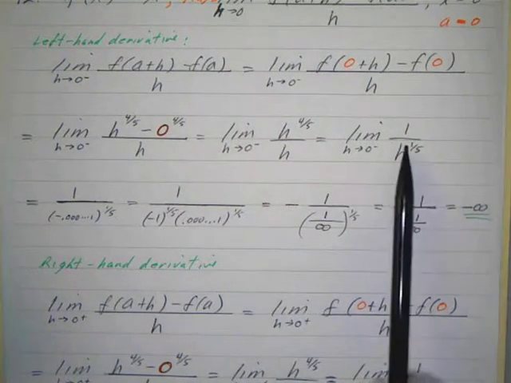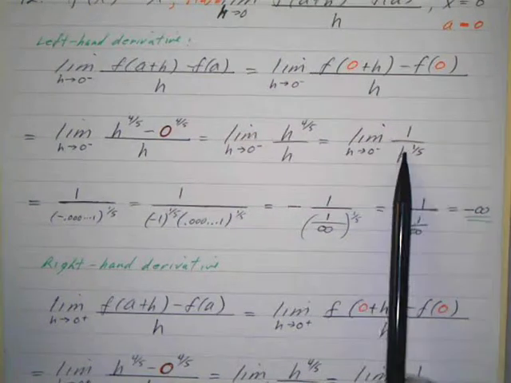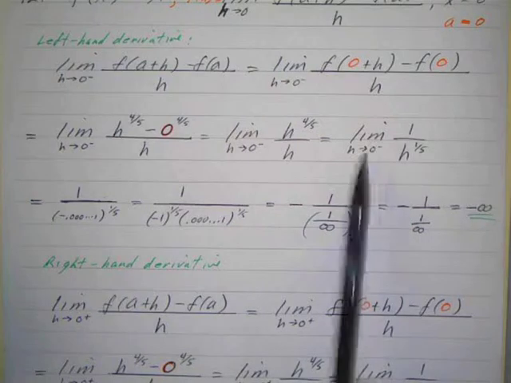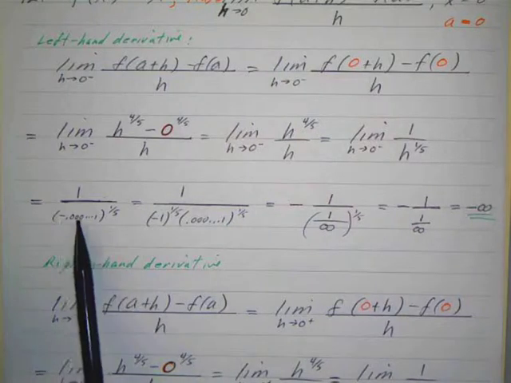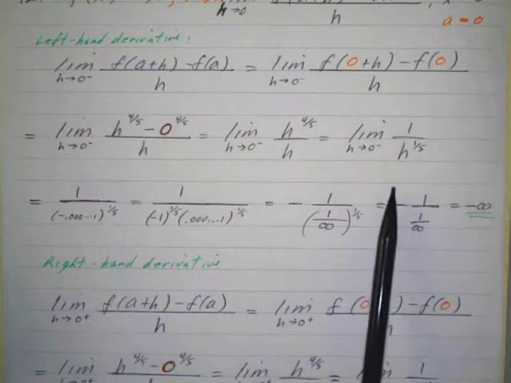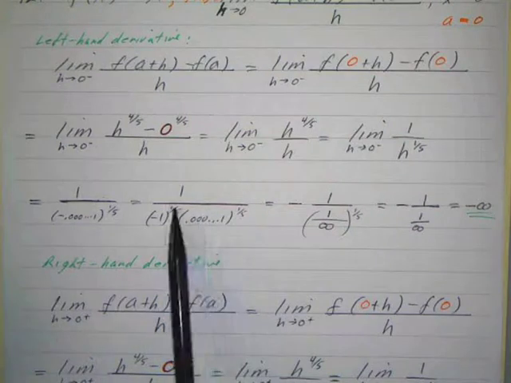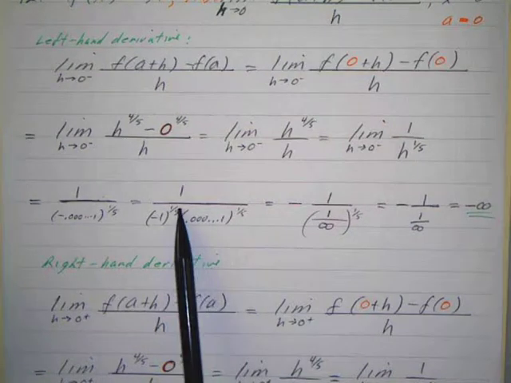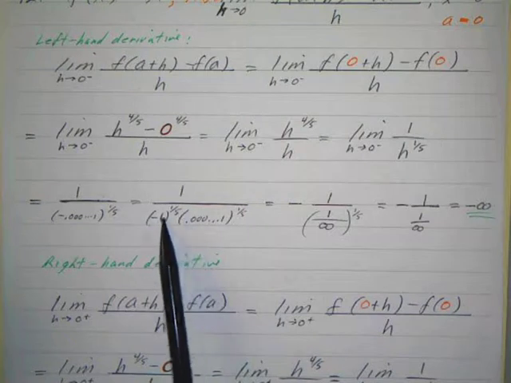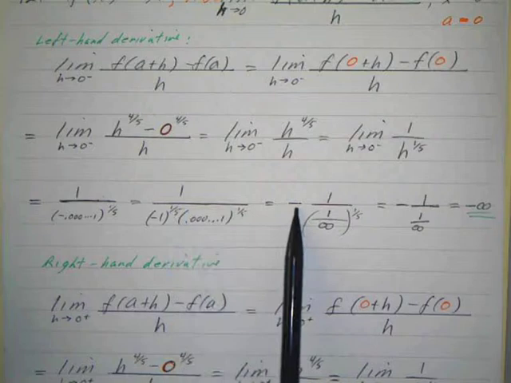Now I'm going to use a very small number approach. As I approach 0 from the negative direction, I'm going to have a number very, very small, but just to the left of 0, which might be negative 0.000001 to the 1/5. See what happens. Now I can break this up into negative 1 times this, both to the 1/5 power, and negative 1 to the 1/5 is just a negative, because I'm raising it to an odd power. In other words, I take the 5th root of negative 1, I get negative 1, so that's a negative sign. So I can put that out front.